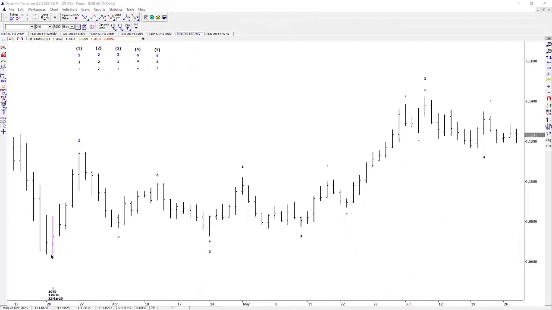For instance, coming off this low, there's a significant advance. I've got that labeled a 1. And then we have an ABC. We'll look at corrections more in a minute to complete a 2. And then we have another significant advance. How does that break down? Well, it's going to be a 3, obviously, but then it's going to break down. Remember, impulsive waves break down typically into 5-wave impulses. So all we do is use the smaller font, and maybe we'll change the color of it, something that's just obvious that it's a breakdown, a subdivision within the larger time frame or the larger degree.